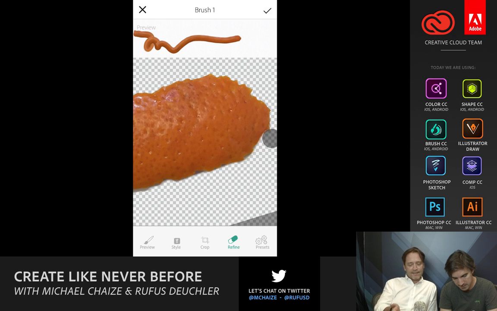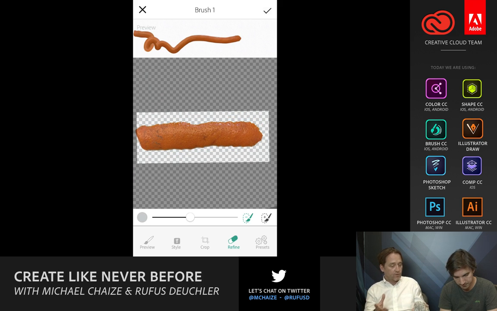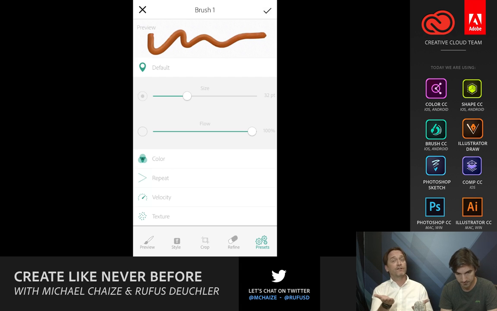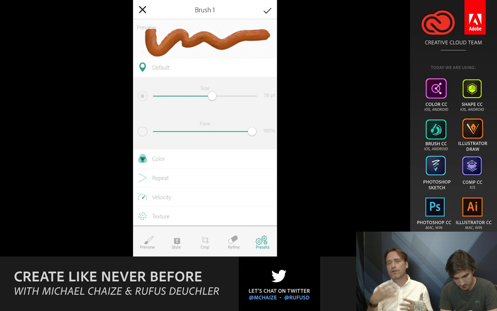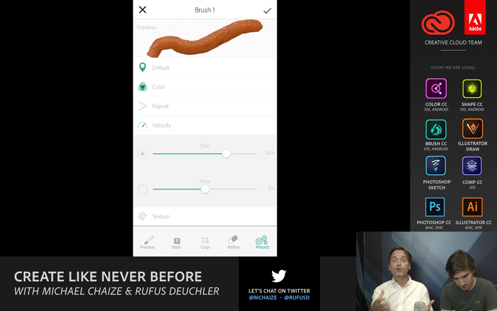So Stefan is asking, why do I need an app to create a brush? I have an image on my hard drive that I want to make into a brush, and I do that in Photoshop. Absolutely. I would do that too. If I have to use it in Photoshop and I have the image already, that's probably how I would do it. But the scenario here is that I'm on the go. I'm maybe on a train, I'm walking in nature, and I see inspiring shapes and patterns that I want to use right away.